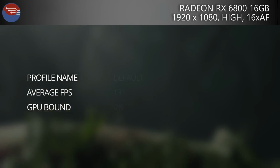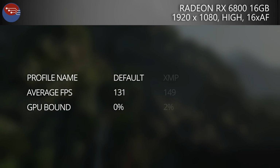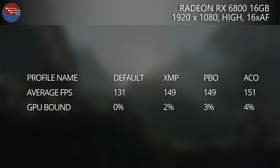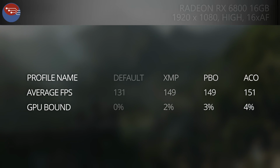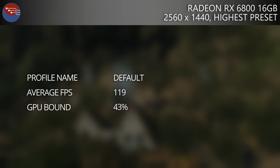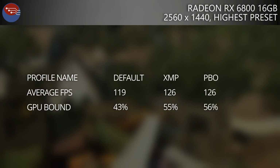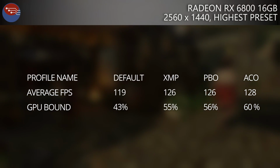So starting with 1080p results, we can see that when we're at stock, we are 100% CPU bound, and only returning 131 FPS. Now moving through the profiles, XMP, PBO and ACO all gradually decrease the CPU bottleneck, and by the time we're at the ACO config, we are now 4% GPU bound, and returning 151 FPS on average. Now a more realistic setting for this game is probably going to be 1440p. And here we're still 57% CPU bound in the stock configuration. And again, just like the 1080p results, as we move through these configs, we'll become less and less CPU bound. And by the time we get to the multi-core focused ACO config, we're now only 40% CPU bound.